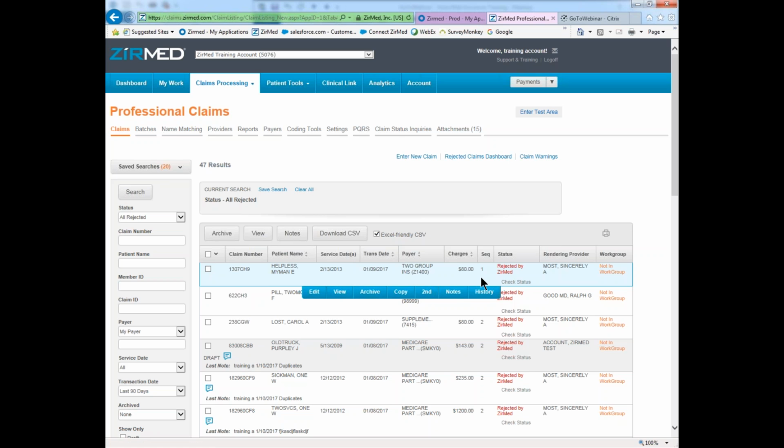That's for people that are print image or pipe delimited, that kind of thing. Because print image or pipe delimited can't send secondary claims in a batch file. So that's why we have this second button that pops up the wizard window to walk you through creating a secondary claim off of the primary claim that you have sent over.